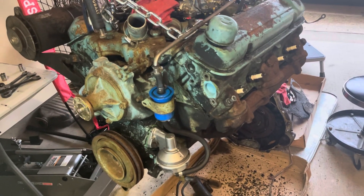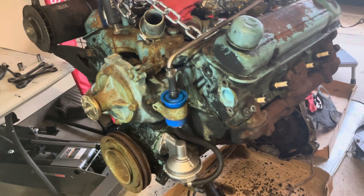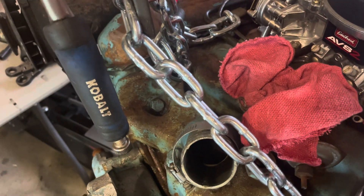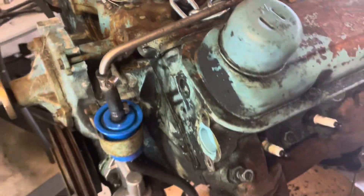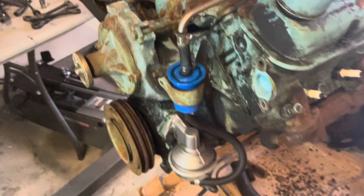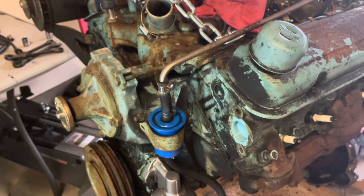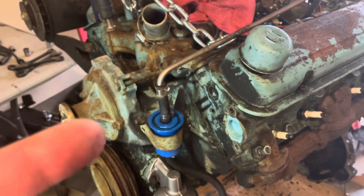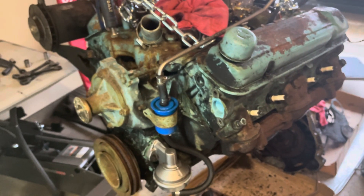Here's the surprise of the day and part of the reason I think this engine has been running rich, stinky, or just not to its full potential. Take a gander in there — there is no thermostat in it. Without a thermostat, this engine is never going to get up to operating temperature. And there was so much sludge in this engine under the valve cover — crazy. When I first got it I had to change the oil three or four times because it was coming out clumpy.